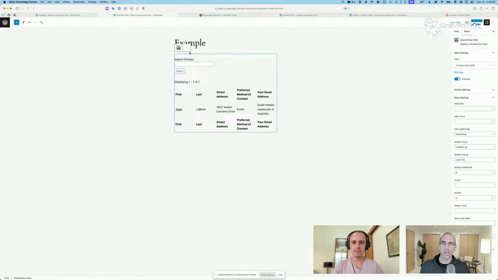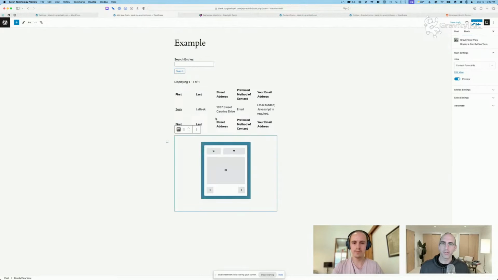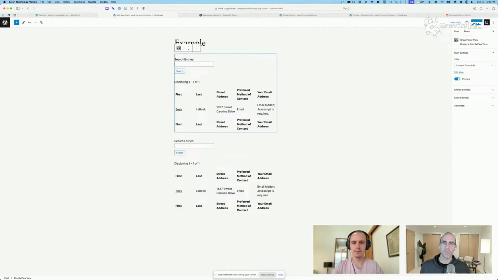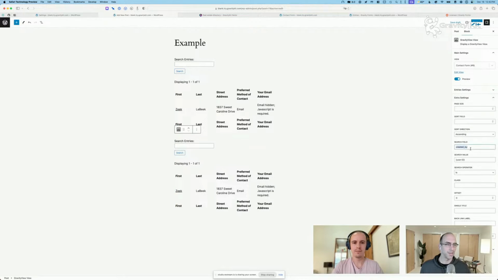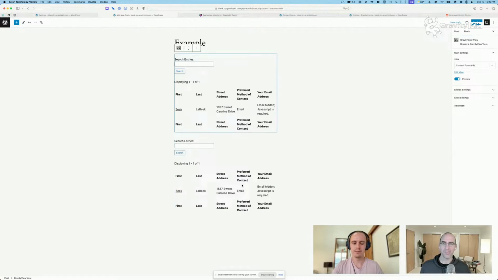What you can do is clone this view. So you have one view that only shows logged in items to the current user, and this other one is only shown to administrators. And you can get rid of created by altogether. And then Content Control, for example, is a great plugin to use. You can say only show this block to administrators and only show this block to non-administrators. And that's another way around it if you didn't want to use advanced filtering.